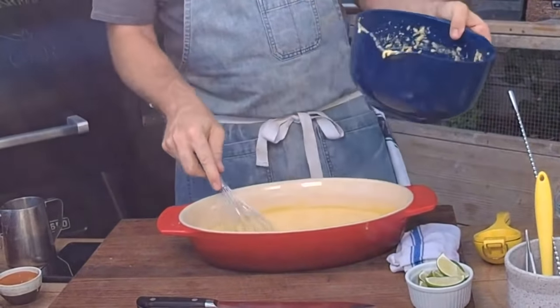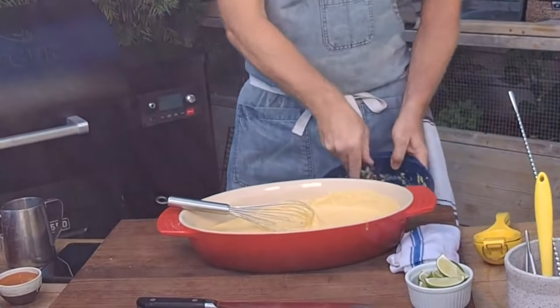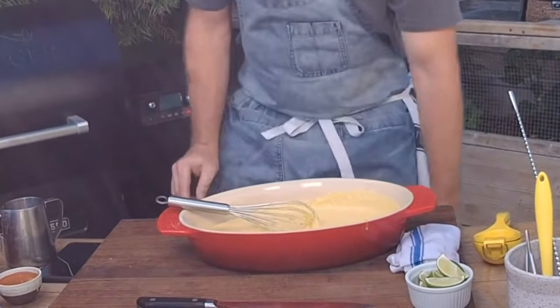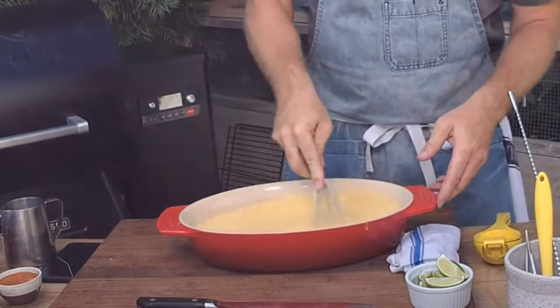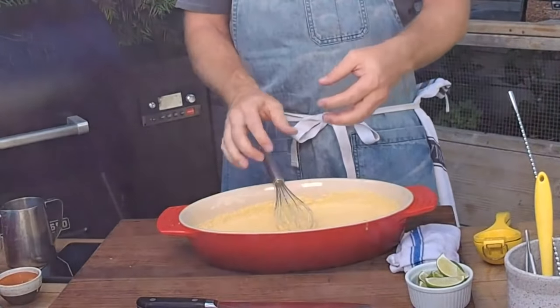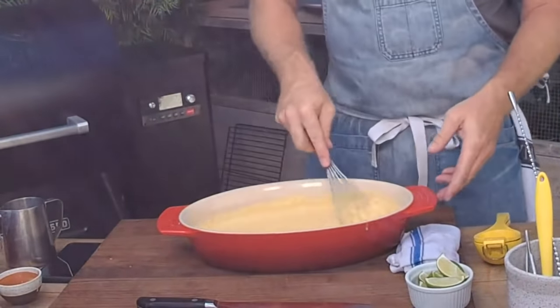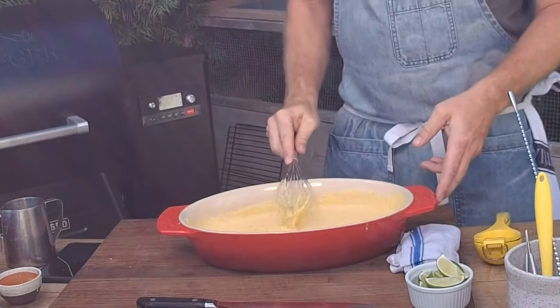We want it to be slightly thick. We want to be able to have the corn dog nice, and you want it to coat, and you want it to puff up. So if it's too thin, your batter is going to be too thin around the corn dog, and if it's too thick, you're going to have a hard time getting the consistency that you want.